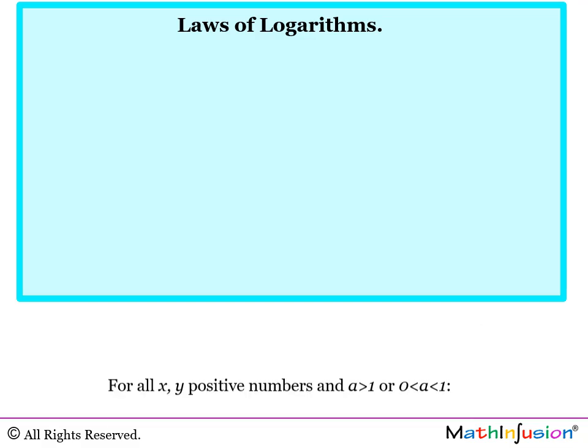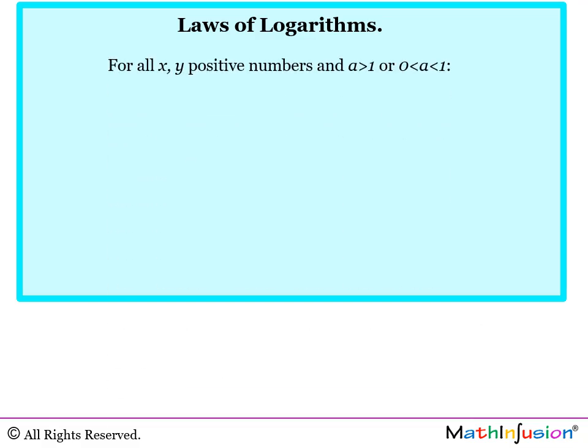Laws of logarithms. For all x, y positive numbers and a which is greater than 1 or a between 0 and 1, a to the power of log base a of x is x, and this also equals log base a of a to the x. We are also going to write the parallel law using base e because this is the most useful base in calculus. So we also get that e to the ln of x equals x, which also equals ln of e to the x.